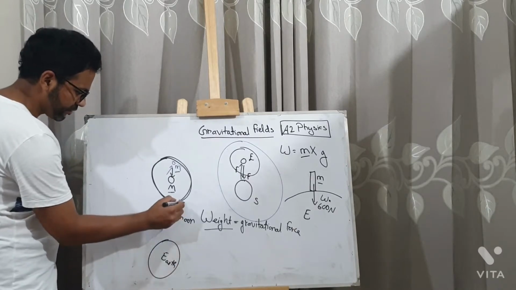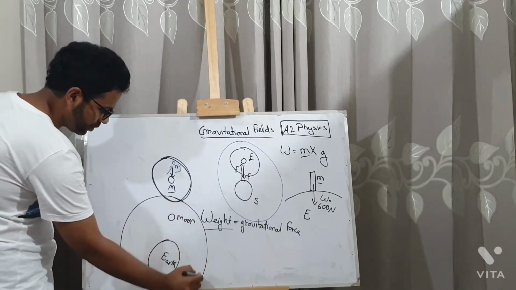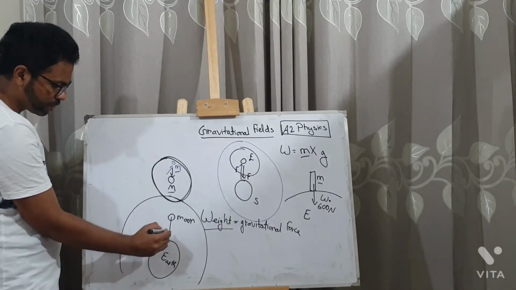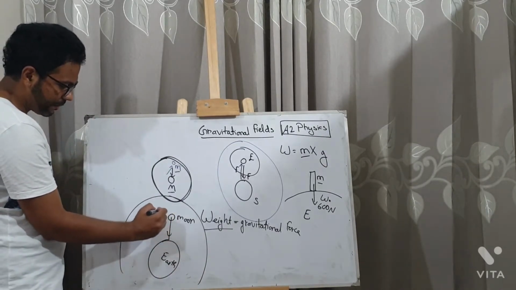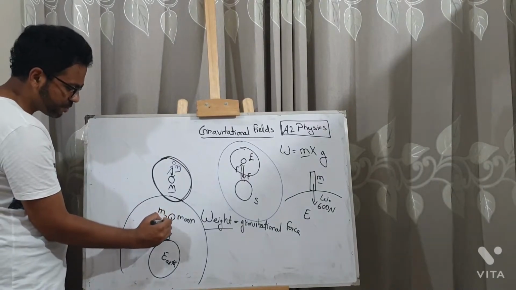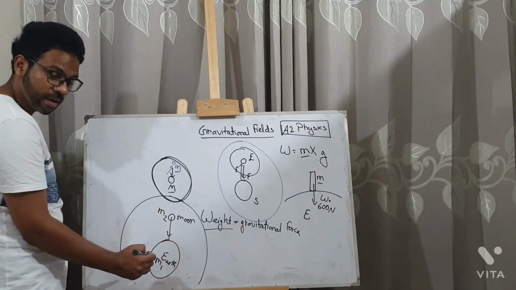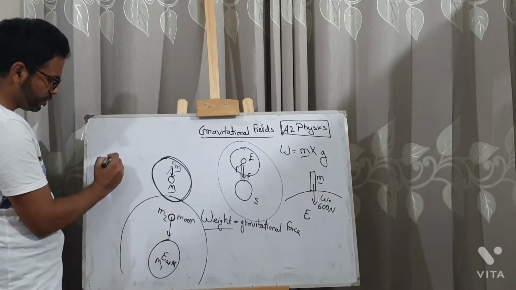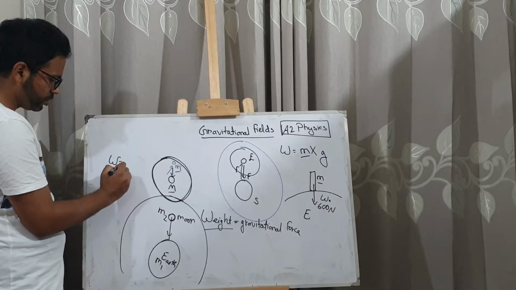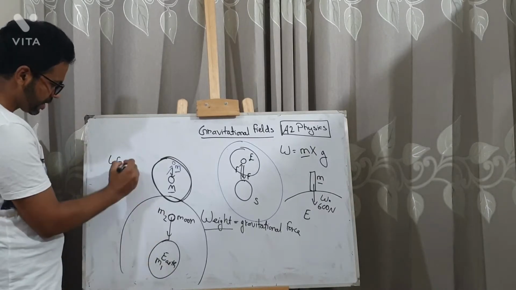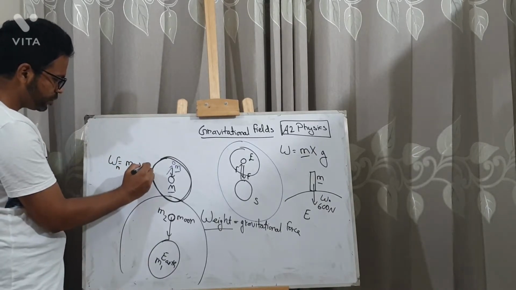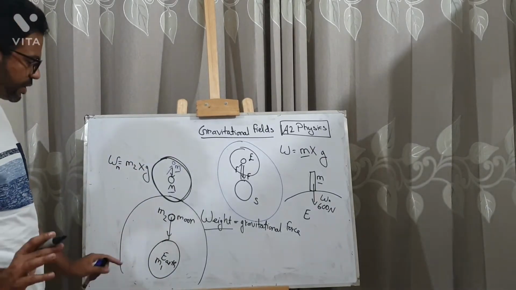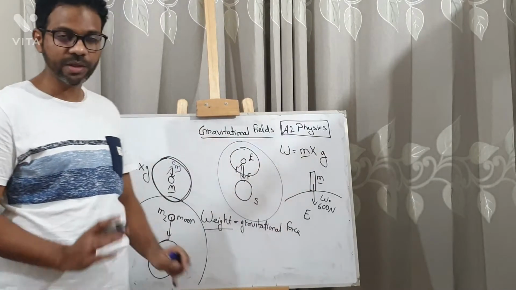The earth's gravitational field extends up to the moon and beyond it maybe. So there is gravitational force acting on the moon. I have given you the mass of the moon. Let's say the mass of the moon is m2, the mass of the earth is m1. If I want to find the gravitational force acting on the moon, it equals the weight of the moon, which is m2 into g. m2 is the mass of the moon and g is the gravitational field strength of the earth, which is the same formula as this one.